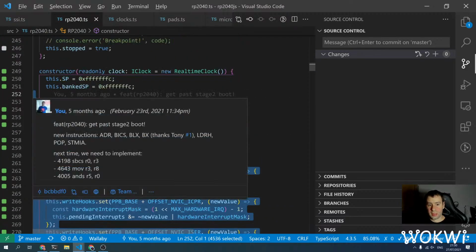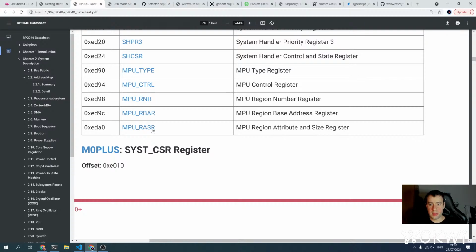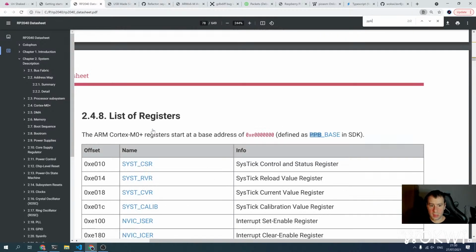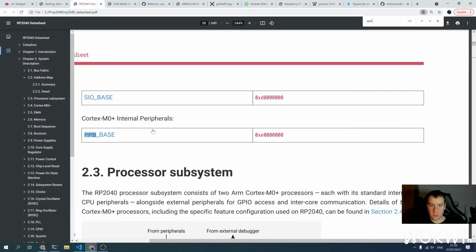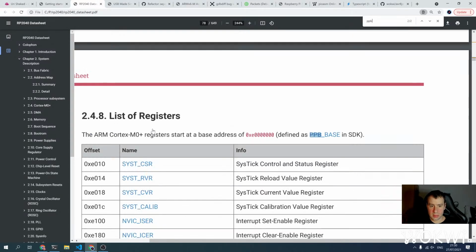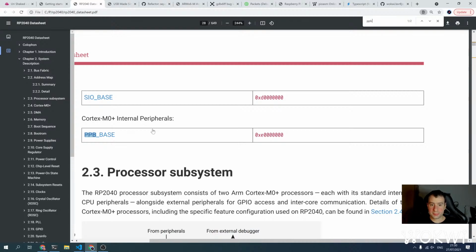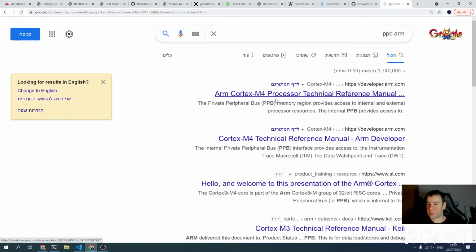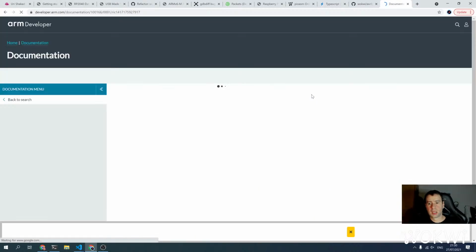I don't know, where does the name PPB come from? Does it say anything about what PPB means? Not really. Private peripheral bus. Okay, that's interesting.